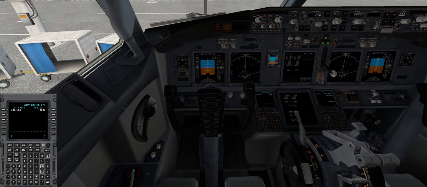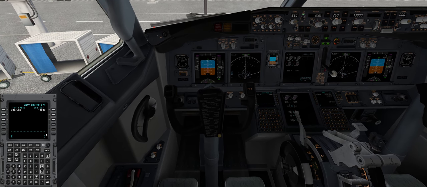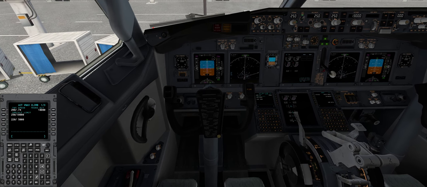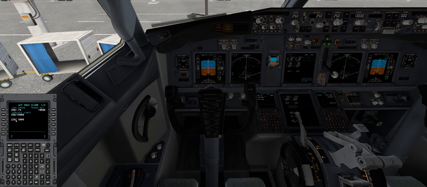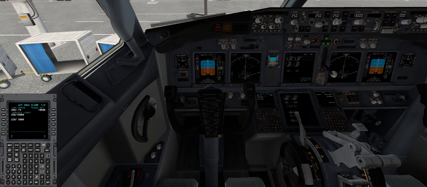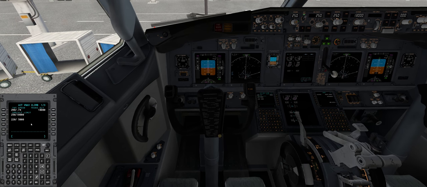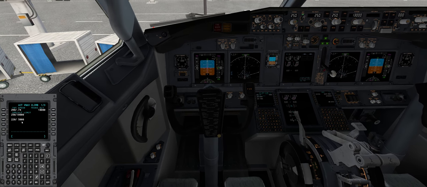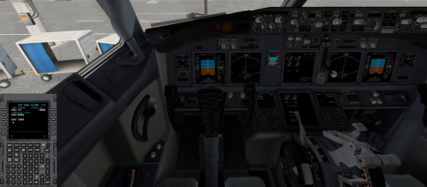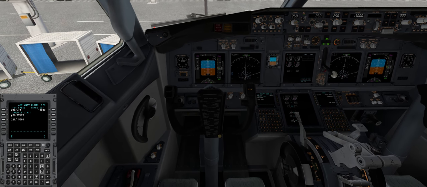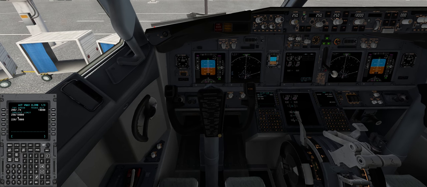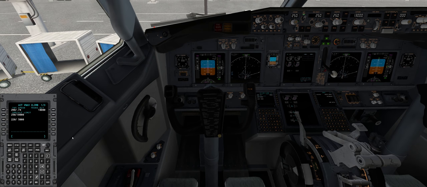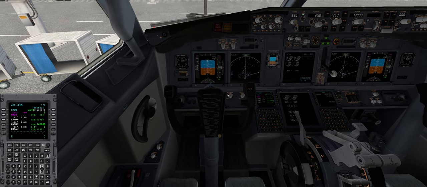We'll now move on to the cruise, and we'll set the cruise altitude to 13,000 because by default it's not set. We'll go to climb. Again, by default the speed restriction is not set, so you would type in 220/5000 and set it here. So what this is doing is saying below 5,000, use the auto throttle to control the speed to 220 knots. From 5,000 to 10,000, the speed should be 250 knots, and above 10,000, the speed should be 290 knots. And that's all we need to do.